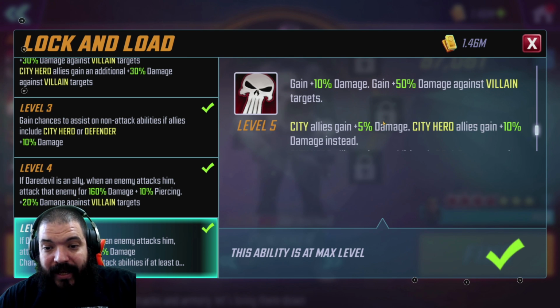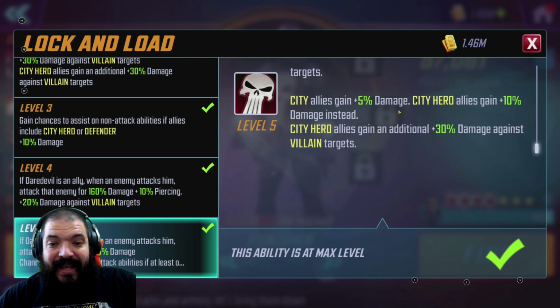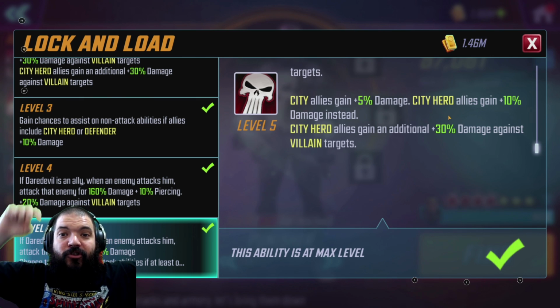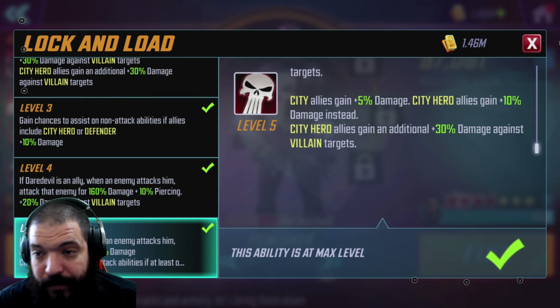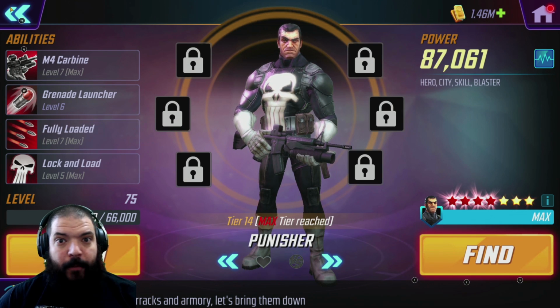City allies also gain 5% damage. City hero allies gain 10% damage instead. City hero allies gain an additional 30% damage against villain targets. Again, making them hit villains really, really hard. So he would definitely be my first choice on who to put with the defenders.